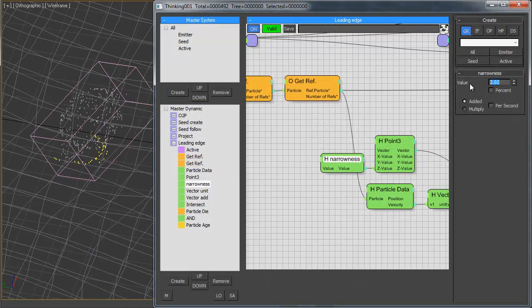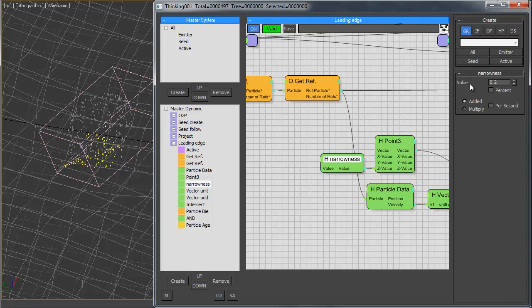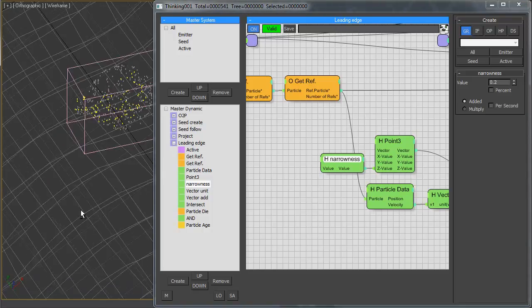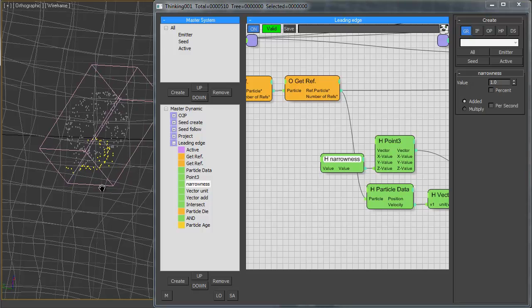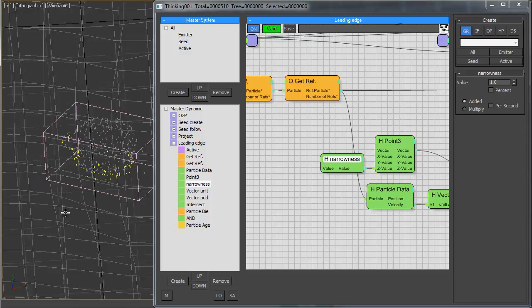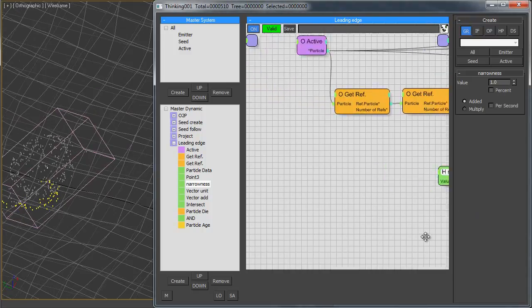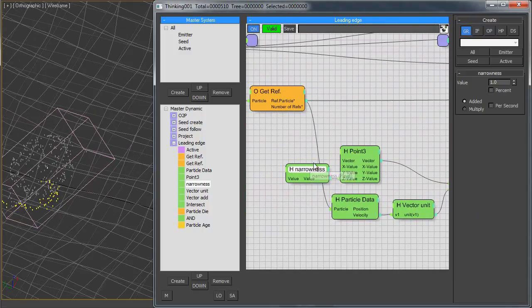And if it becomes like 0.2, you see it becomes most of the shape. So that's really useful. And you see it's simple enough to be able to implement. No big deal, like a few nodes.